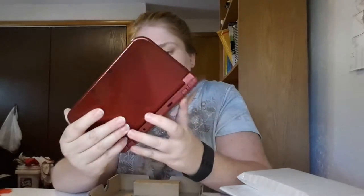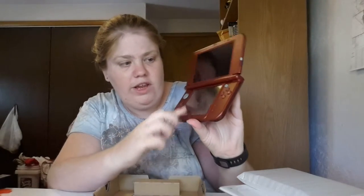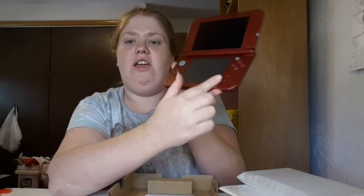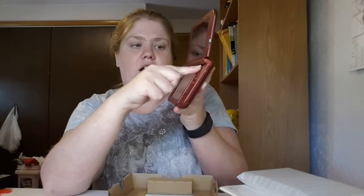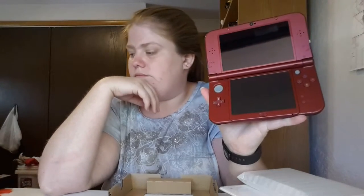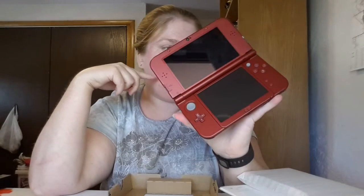Opening it up, they put just one home screen button — there are no extra buttons like there were on the regular 3DS. The volume button got moved from down there to up here. It has the C-pad, which I'm not exactly sure what it's for. It does have NFC capability — it can play amiibo and there's one game, I think it's Xenoblade or something. If you guys know, comment down below.